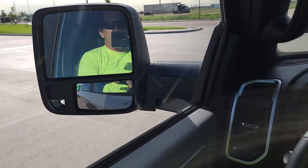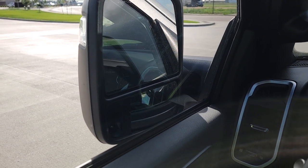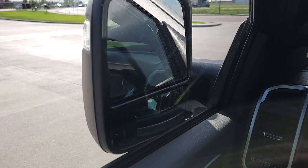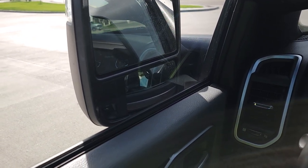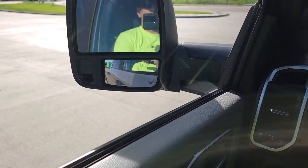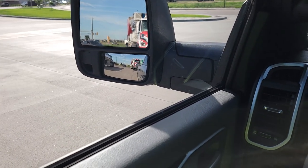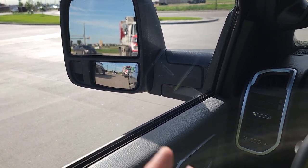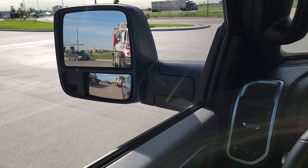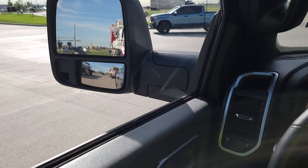So we've got our power fold feature, which is nice for backing in and out. You can see that lower spotter light right there — you can turn that on and off. And then the other front light down here is actually the one that's on the front of the mirror. Very cool to have those. On my Chevy there's not really a distinctive button for those; on the Ford, if you get the zone lighting, it does have all that. Once you put those back out, that lower convex is a lot smaller than both other competitors, but it is useful. It is more surface area than the old Ram mirrors, and those were kind of just a Ram thing anyway. They upgraded them and they are getting better-looking and more appealing, especially how they mounted it.